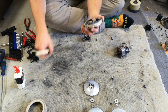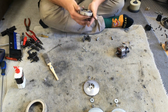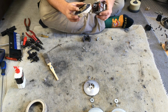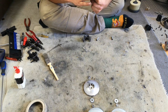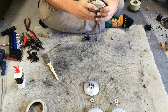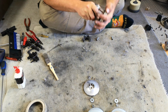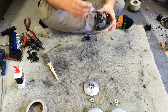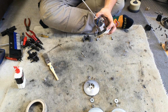Then this, you know, I'm not really cleaning it out all that much. I mean, you can tell this is a single cyclone machine, sadly. But for now, I just want it to run, really. So we shall pop that into there. Obviously, we've got to push the bearing in quite nicely. And I think as soon as we put our screws in, it'll all put itself together very nicely indeed.